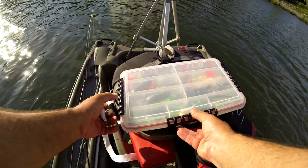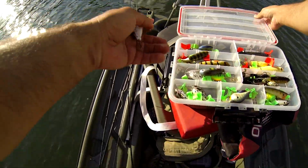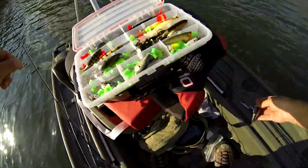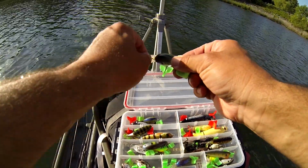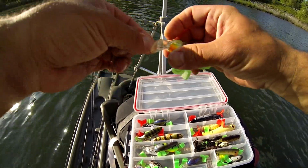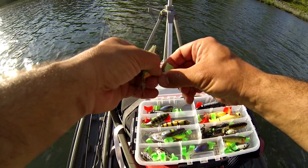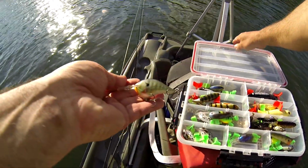Let's go a little more quiet. That's not seemingly getting the bite, so I'm going to go to about the same depth running deal. Go a little more quieter, go a little more balsa. Get that bluegill DT6 on there, in about 8 feet of water. It's going to get more shallow in the back of this pocket here, so let's see what I can do. All right, Mr. DT6, show us what you got.